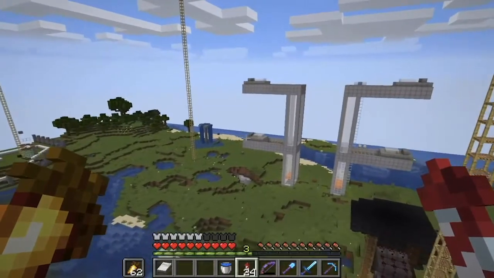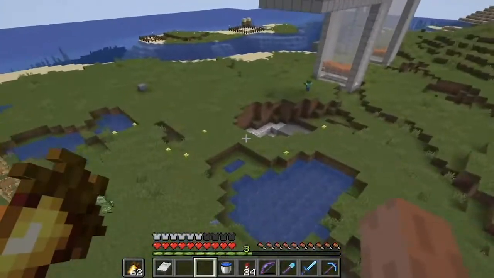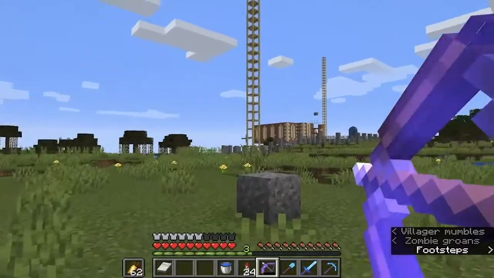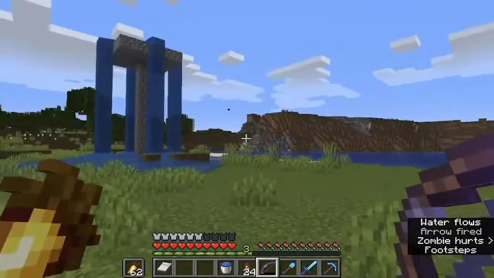So I'll just tell you some of the other farms that I got that I'm going to work on. So over here I have an AFK spot way up there. I'm actually going to turn that into a phantom farm, I guess. So it'll be an AFK spot, but also kind of dual as a phantom farm.